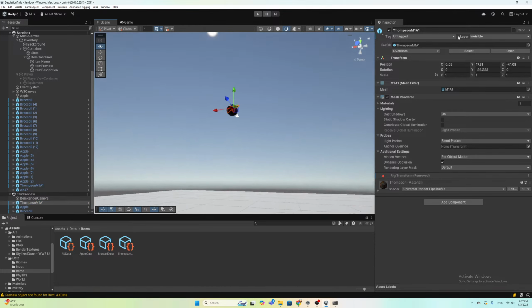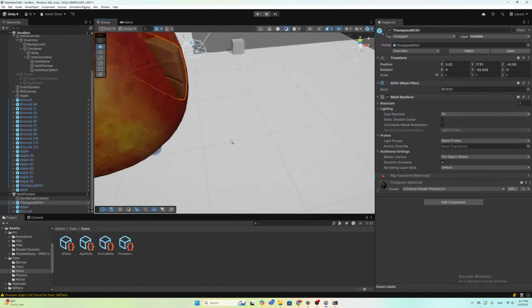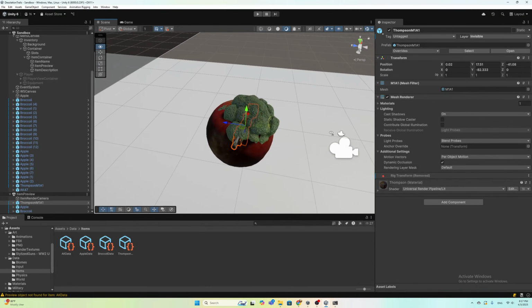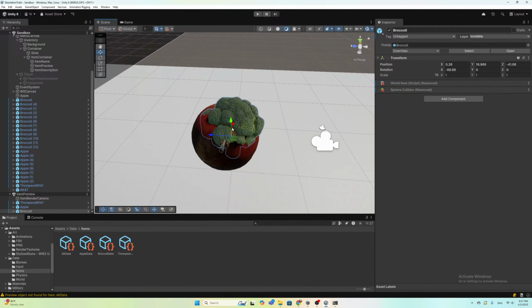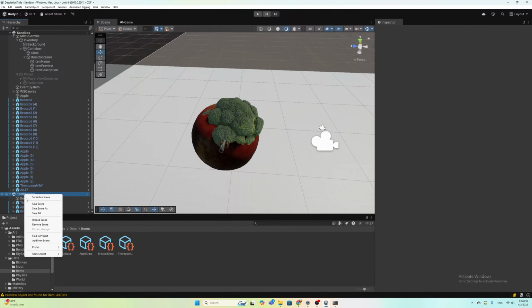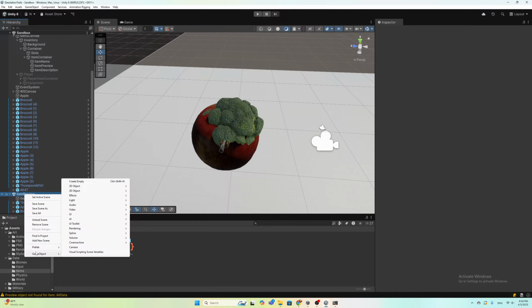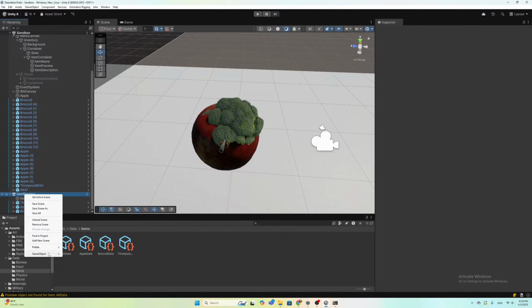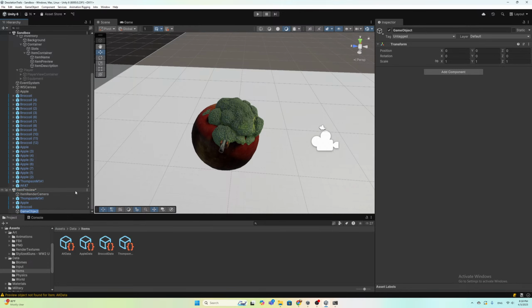You know what we can do? This will be better. I will call it empty game object.